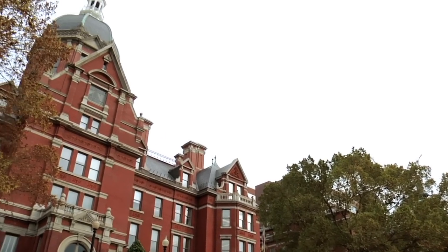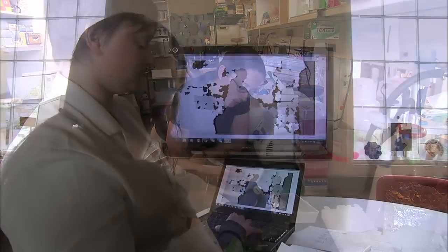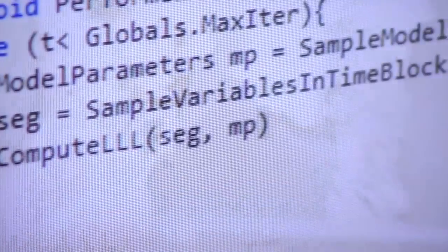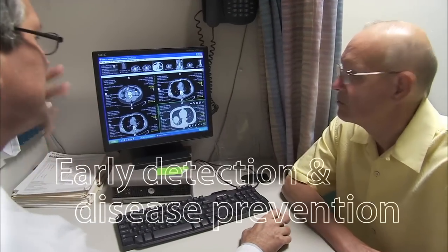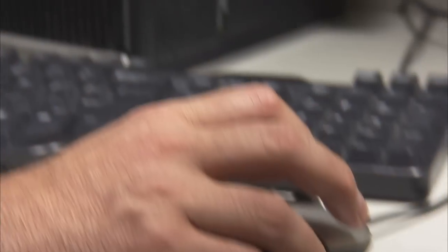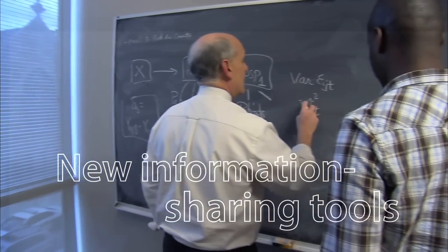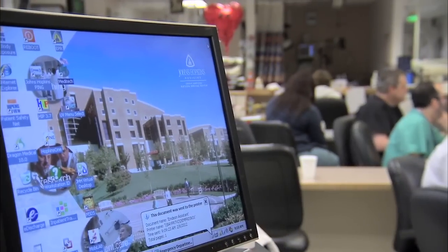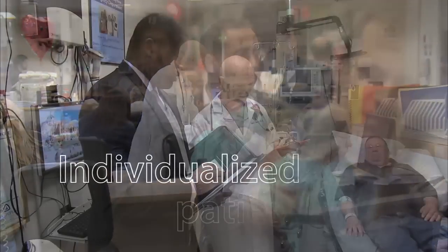Through the Johns Hopkins Individualized Health Initiative, which draws upon our distinctive history as a medical, research, and learning institution, we will harness our expertise in patient care, population health, bioethics, and big data science — to not only use information to personalize treatment for sick patients, but create new screening protocols for early diagnosis and prevention. By developing new technological tools and information sharing strategies to maximize the use of health data, we will increase the efficacy of care and empower people with the knowledge to promote their own well-being.